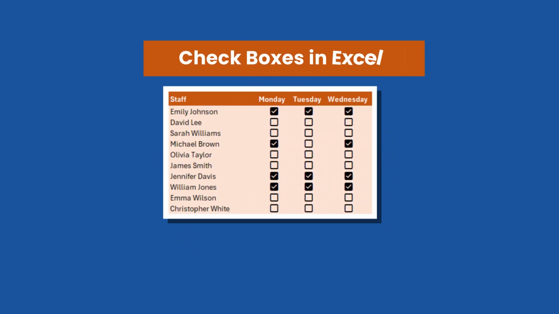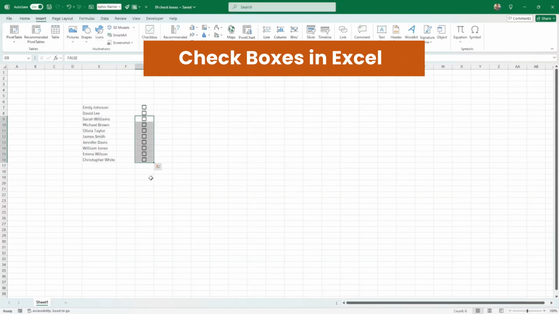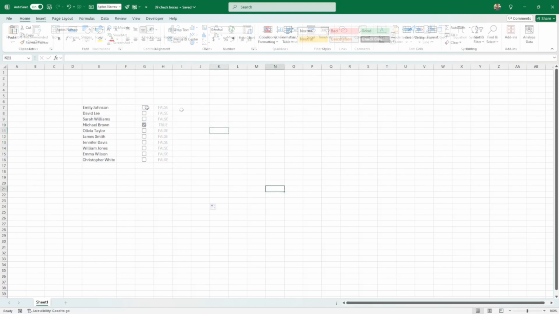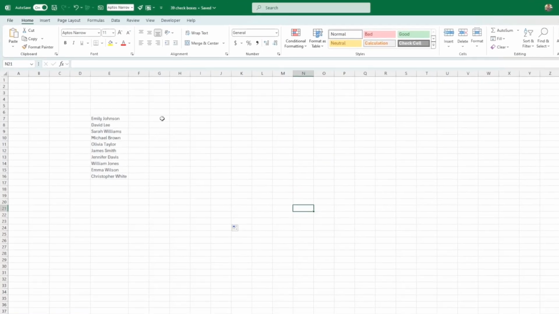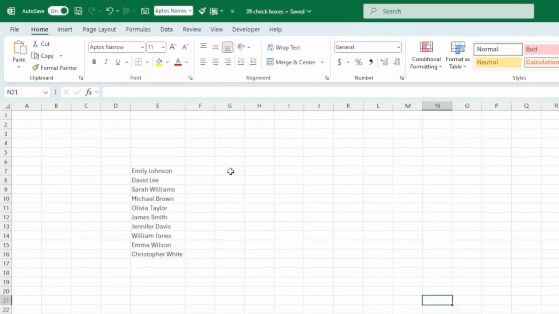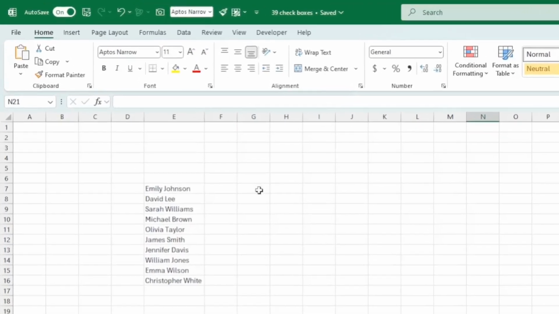In this video, I want to do a quick introduction on checkboxes, which is a new addition to Excel 365, something that we've been really missing. I will also give you a quick example of how you can use it. Excel has much more functionality than Google Sheets, but that was something that was really lacking with Excel: it didn't have checkboxes. So that's something that I've really been looking forward to having.